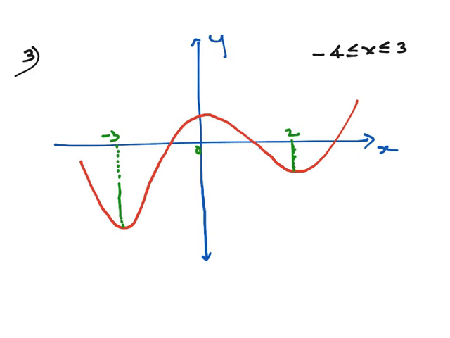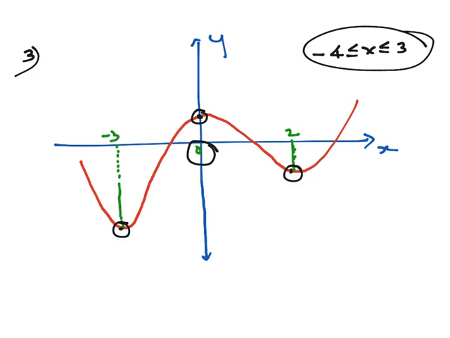Okay, this is the next problem, students. It's given that this function is defined only between -4 and 3, and it has a local maximum at 0, as you can see, a local maximum at 0, and local minima when x equal to -3 and -2. So you have local minima here. These are points of local minima. Now the first question is, write down the x-intercepts of the graph of the derivative function.